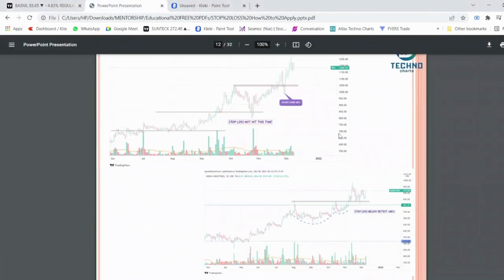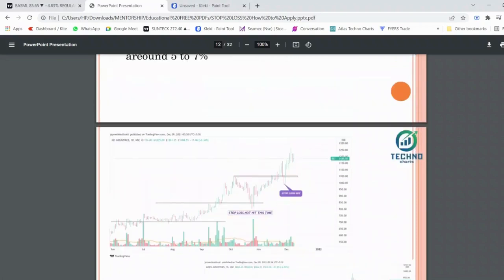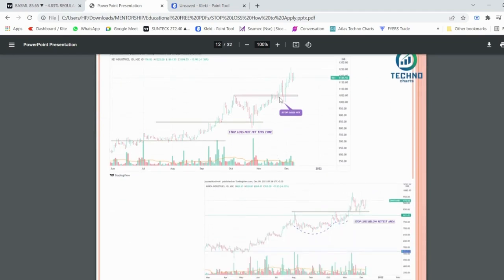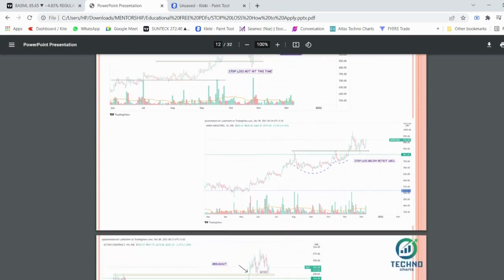So in the illustrations we can see where we can put a stop loss below the retest level. Sometimes it may also happen, if the market conditions are weak, that the stock may break out on good volumes also, but it may reverse immediately in 1 or 2 days if the overall condition of the market is weak. In these two examples, we can see that the stock had retested a little deeper and then again pulled back, and the trend continued on the upper side. In case of Minda Industries also, we can see that the stock was touching just below the resistance area and then moved up.